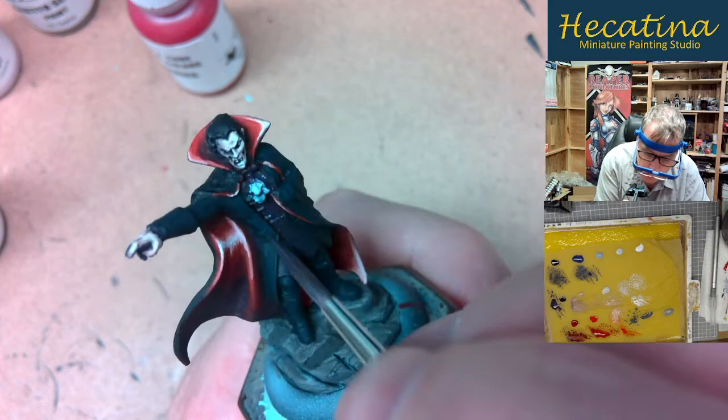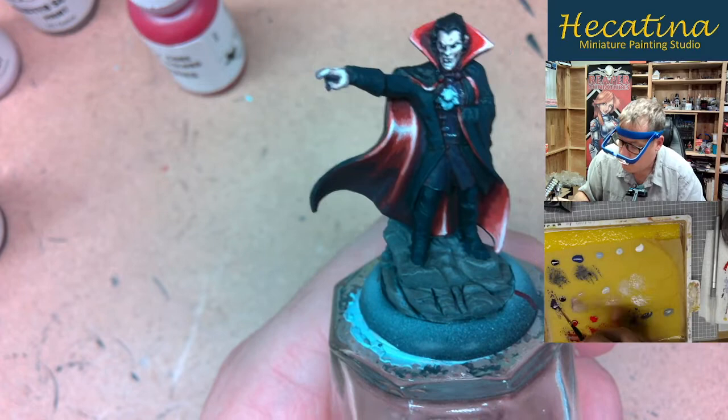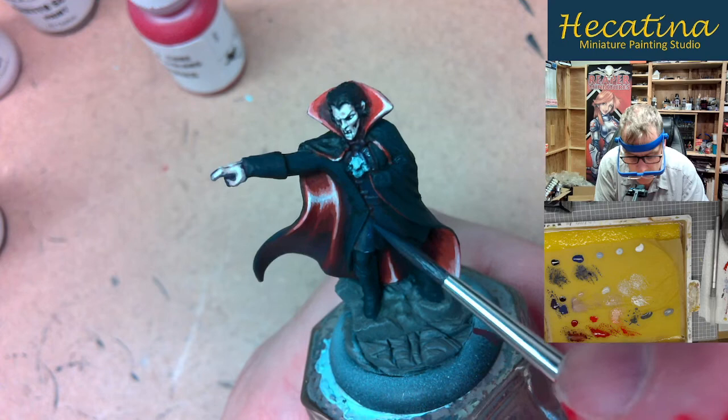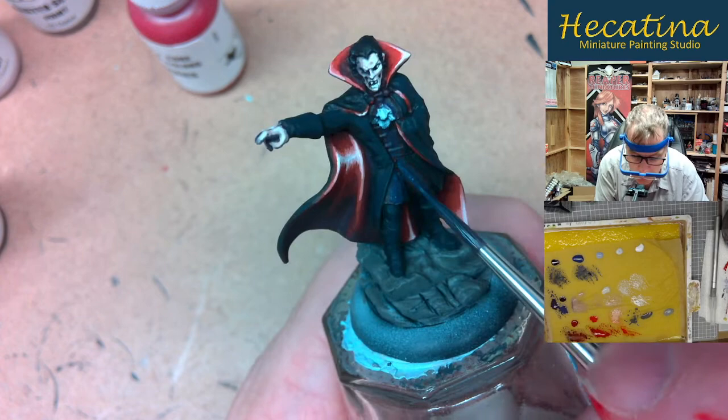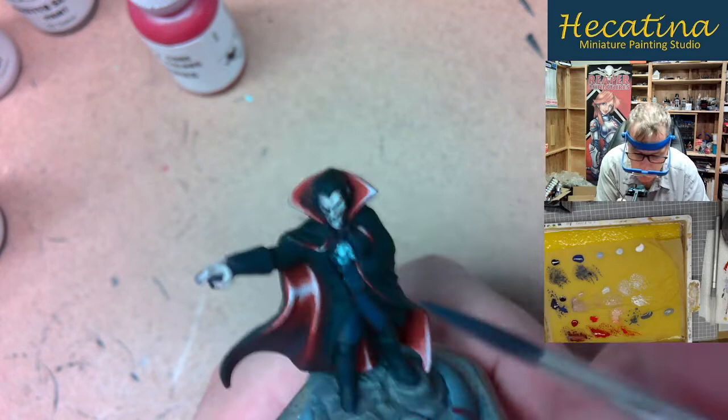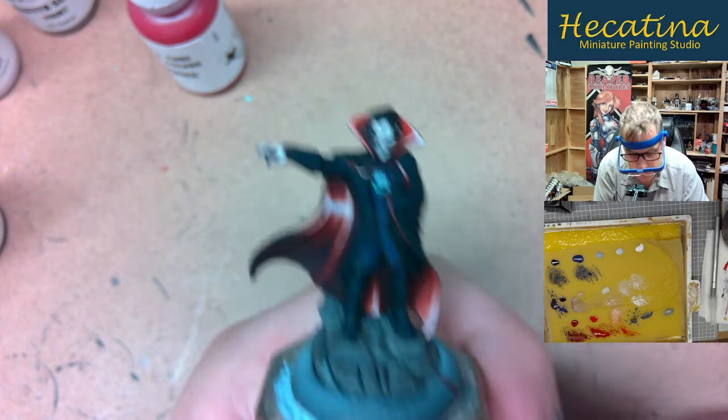Now we're going to use that purple. I'm using, like I said, Nightshade. What's it called? Night Sky Indigo. Use it straight. Right over all the same areas, but making a smaller highlight now. Belt. I'm not super happy with that, but that's going to have to do for now.